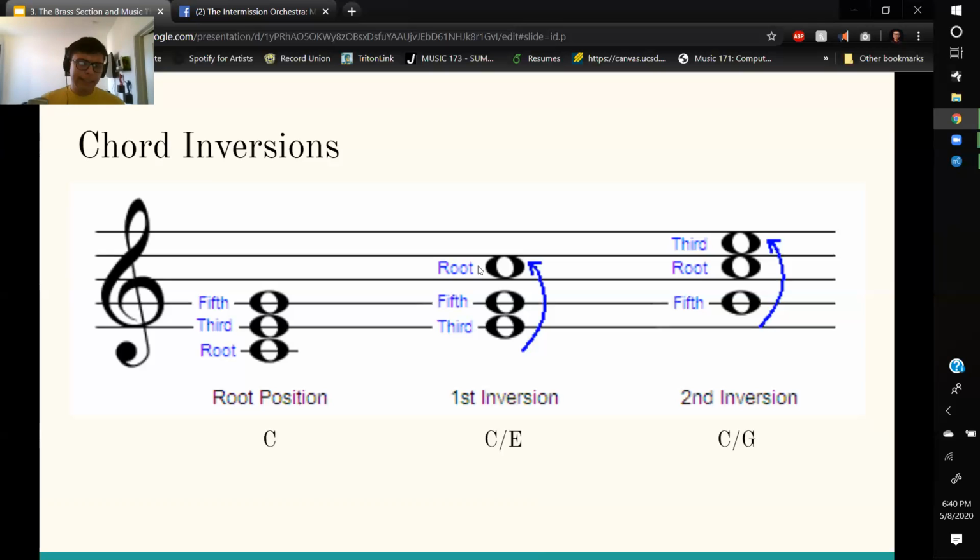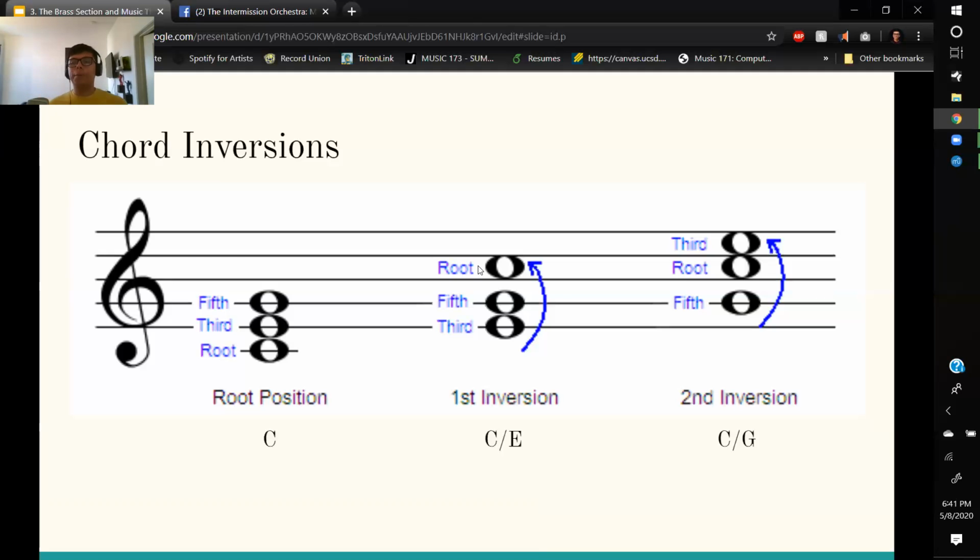But when you add in C over E, C first inversion, it kind of is like, but if you can imagine a sentence, if you were to do this projection, it'd be da da da da da da da da da da. That's your period. But if you did it with the first inversion, it's like da da da da da da da da da. But also, so there's little interesting things you can do with chord inversions.